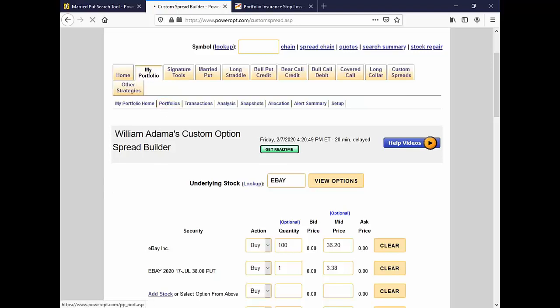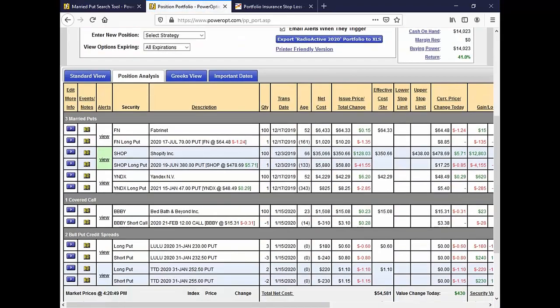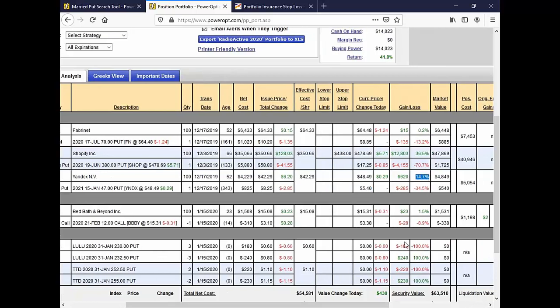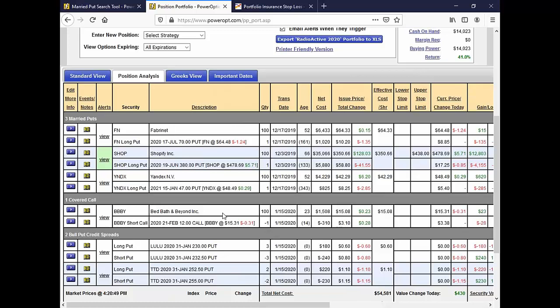Now let's take another look. Let's go back to the portfolio. In this position, I've already adjusted. But real quick, this follows along with Terry's other ideas of which methods to use to start paying for the put. So we had Yandex originally at 42.29 with a 47 put bought at 8.25. The stock moved up as I expected. It's up 14.7%, but it was up about 4 or 5% in the first 20 days of the position. Then it continued to move up further. We have already adjusted this position, canceled all of the risk, and bulletproofed it without selling any premium with a call or a put or anything along those lines. Let's take a look at the profit and loss chart real quick.